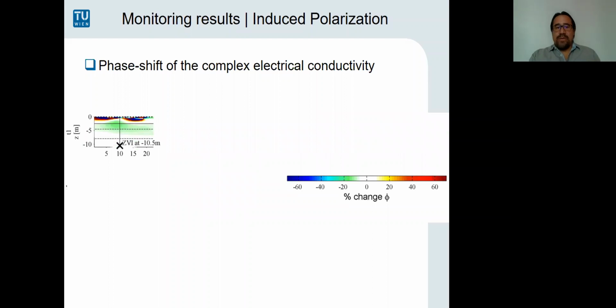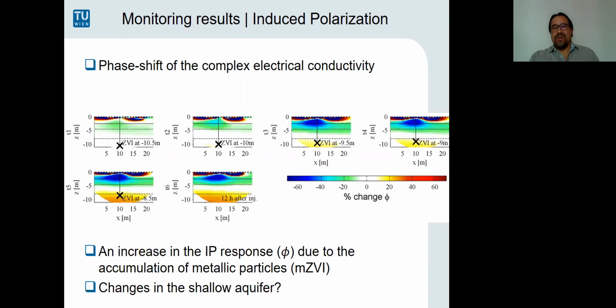We look at the polarization, and actually during the first injection, we look at the polarization response. If we look at the phases, the main changes are associated with the shallow aquifer. The second injection from 10 to 10 meter steps also revealed a larger variation in the shallow aquifer. Only with the injections at 9.5 meter steps do we start seeing some changes in the deep aquifer. But again, we see large variations in the shallow aquifer on top of the clay-rich area.